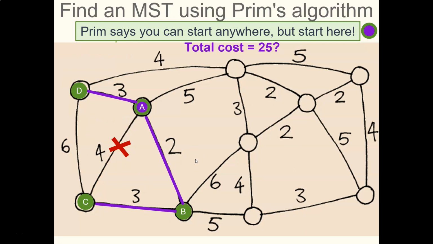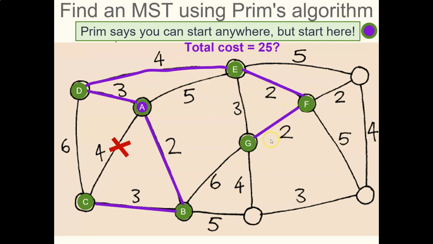So we continue like this. Again we have different edges coming out of the tree. You check, and there's a minimum one now because this is 5, 6, 3, so 2 is the minimum.